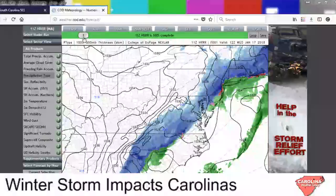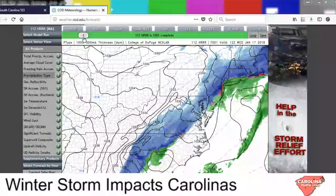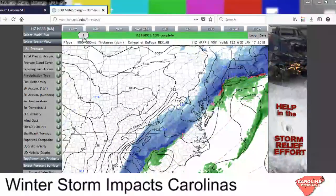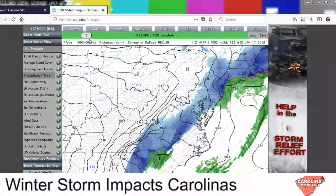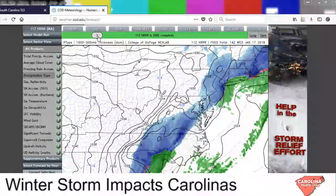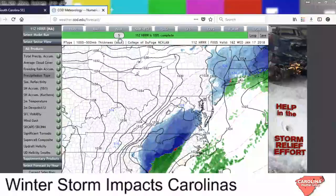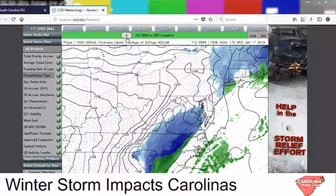But here's a look at the latest HRRR model run. You can see right here off the top, we have that green blob that was still holding strong over Charlotte and other portions of mid-South Carolina, making its way towards Fayetteville and Fort Bragg. And that's going to continue to be out in front, where we have some warmer air with this system that's making its way on through. So don't be surprised if you are on the leading edge of this. You still see some rain before you see snow, but it's very quickly going to turn over to some heavier bands of snow back behind that.